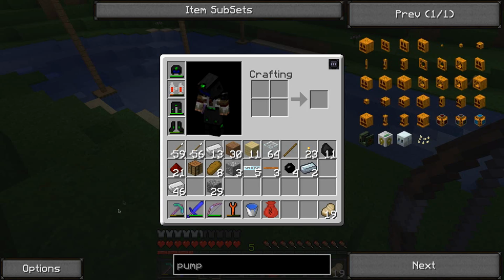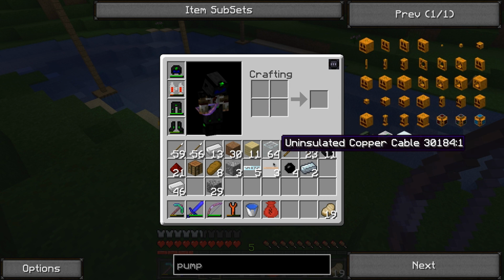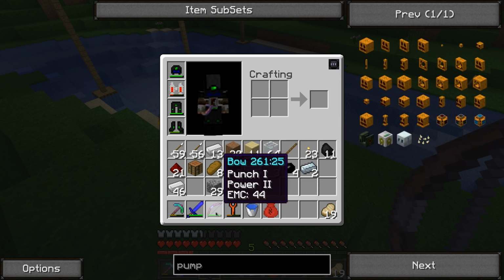Watermill is probably one of the simplest. I know, and even the water strainers are just as easy. How do you make an RE battery? It's simple. It's tin and something, and redstone, I think.